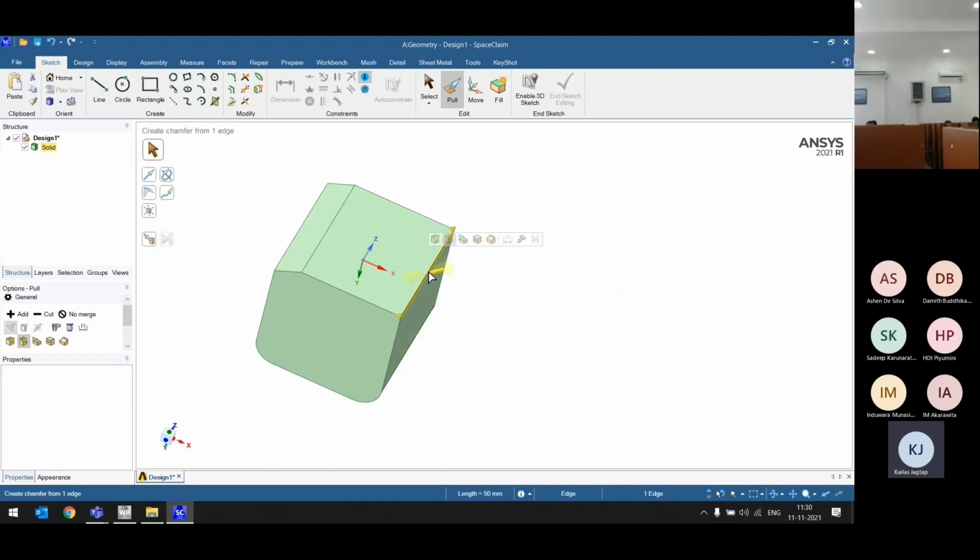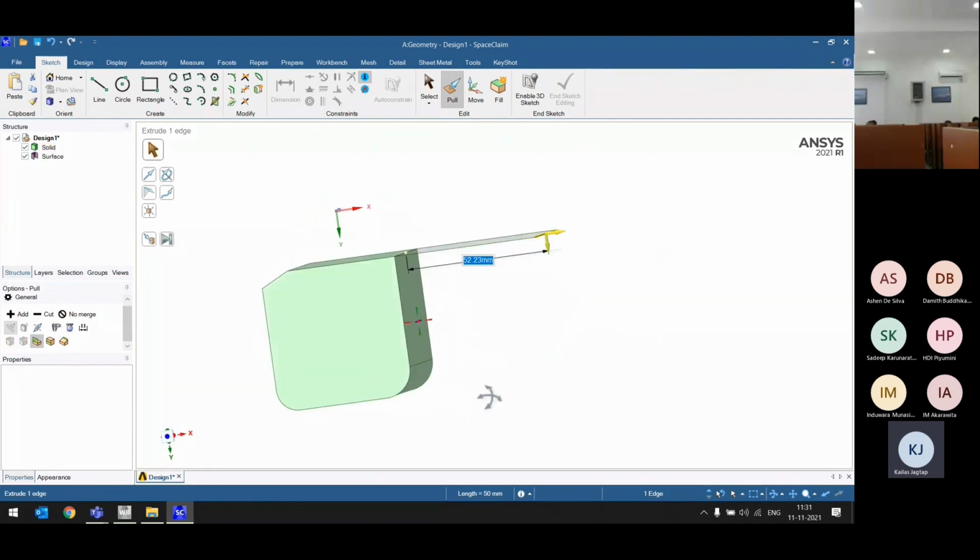Then again when you select an edge, you can see the next option. Here you can see it converts that edge into a surface body. It is the extrude edge option.